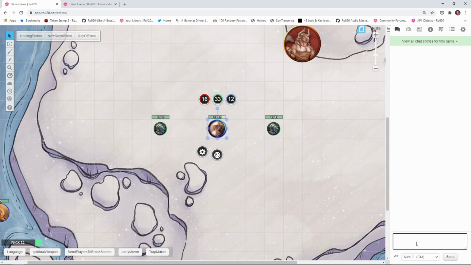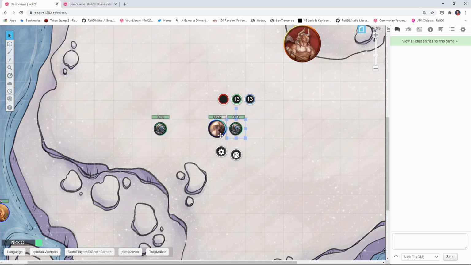Kaboom. Now, I have noticed sometimes there is a bit of a lag with the special effects with the fire and whatnot in Roll20, but as you can see, the script did throw the goblins back. There we go. The burst was just a little bit late. All right, so that has thrown our goblins back a total of 10 feet. So let's reset them real quick here.